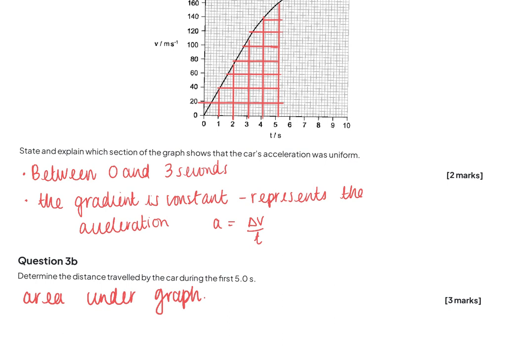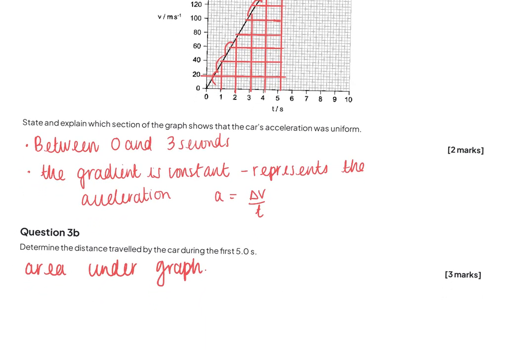And what we can do is we can count the number of big squares that there are. So there is roughly 19, if you were to count them, full squares. And then there are all these little sections of half squares as well that we can add up, and we can estimate how many big squares there are in total. So I have done that, and I have estimated there are about 21 large squares. You might have counted a few more, 21, 22, 23.